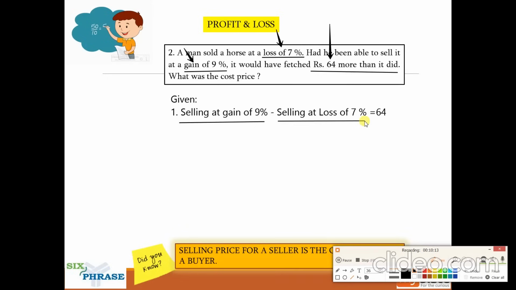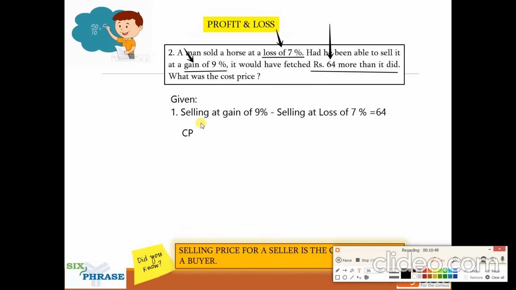Now, how do we find selling prices, guys? You already know a method. We just now completed a problem in it. How do we find selling price? Cost price increased. Now it is very similar to what we did in the first problem. You know selling price is cost price increased or decreased by something. Yes, we just saw this in the previous problem.